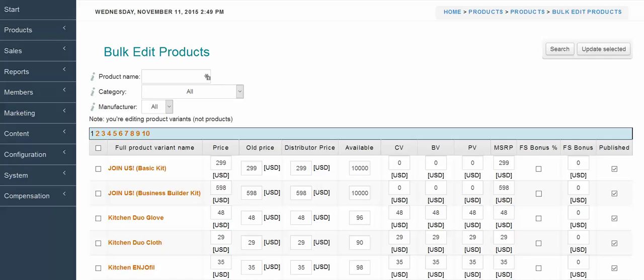So if you're looking for party plan software, look for a shopping cart system that will give you the ability to bulk edit your products. Any shortcuts that you can take to help you do your job more efficiently will give you more time to work on the things that you really need to do, like recruiting, training, and retaining consultants and driving sales.